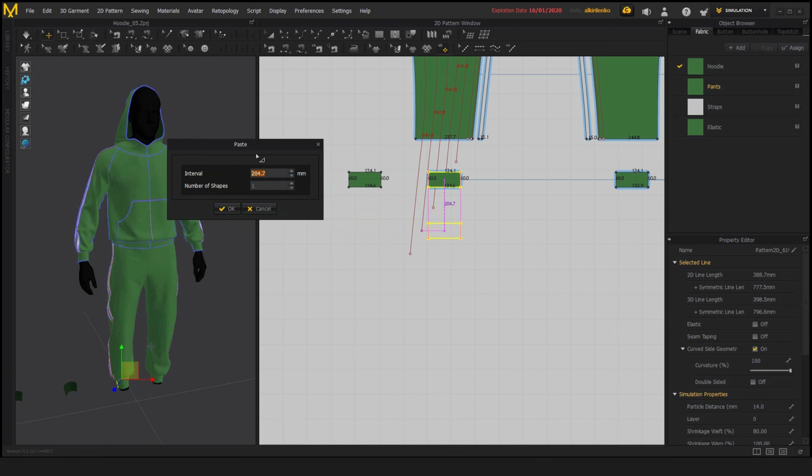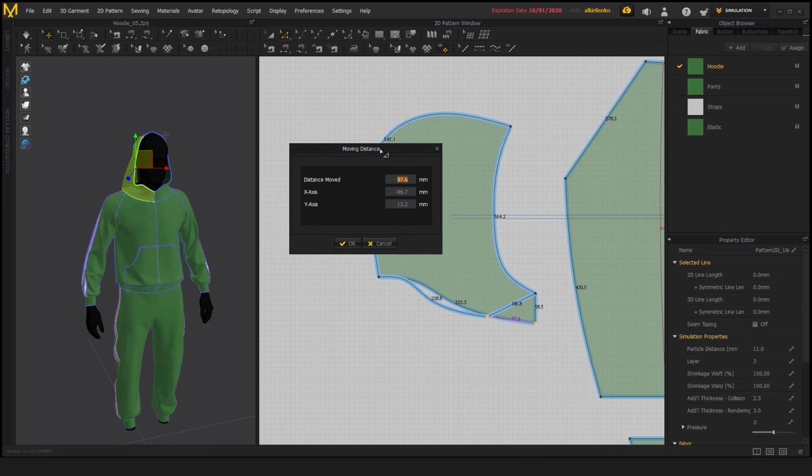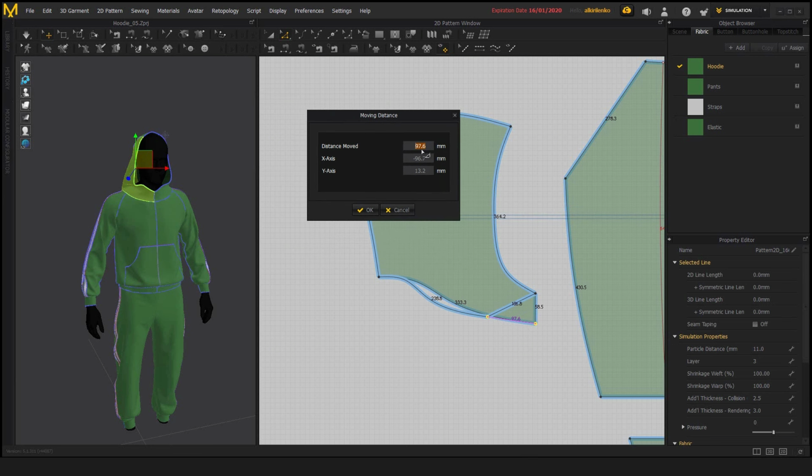Another common practice using the right mouse button is to change the length of the segments. The first method is to select a point, move it somewhere, and as we move it, click right mouse button, and we get this option again where we can change the distance, we can change the axis.